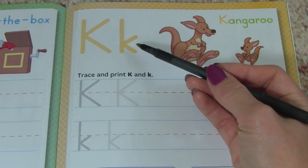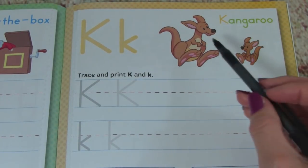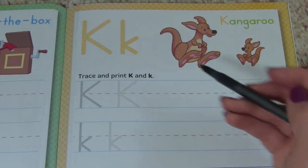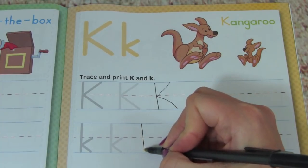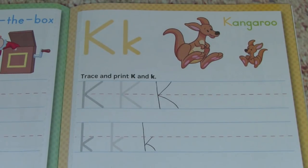K. K is for kangaroo. Look at the mama and the baby kangaroo. They're bouncing, going boing, boing, boing, boing. Here is the uppercase K. And here is the lowercase K. Awesome! K.